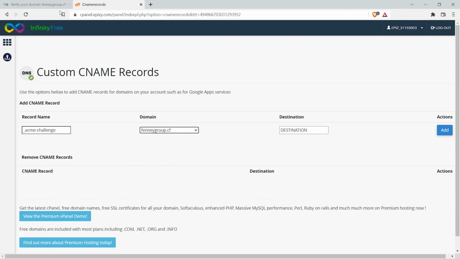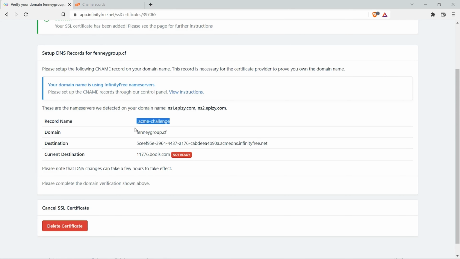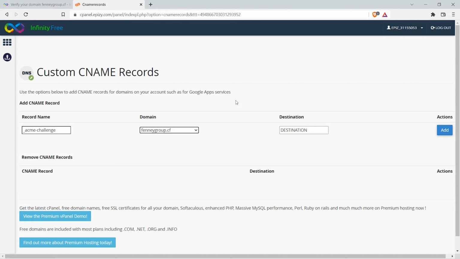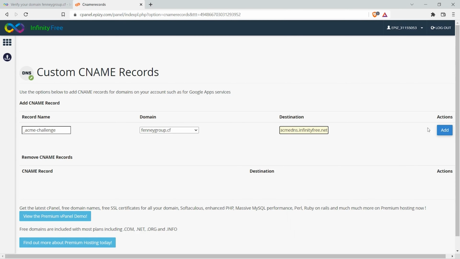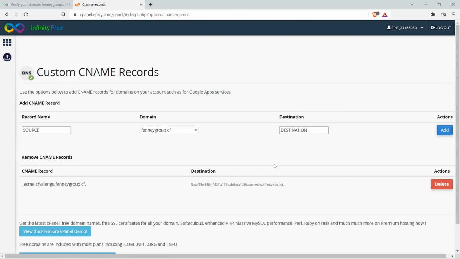By default it will be our domain name, so you don't have to change it. Now copy the destination address and paste it over here and click on the add button. Now you can see that our CNAME record has been added.